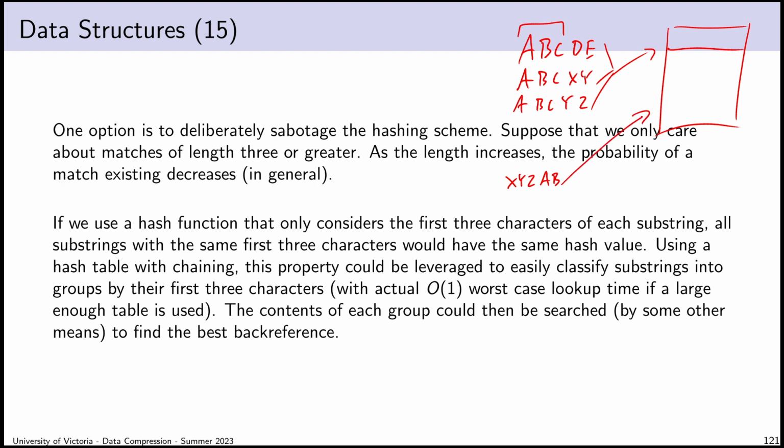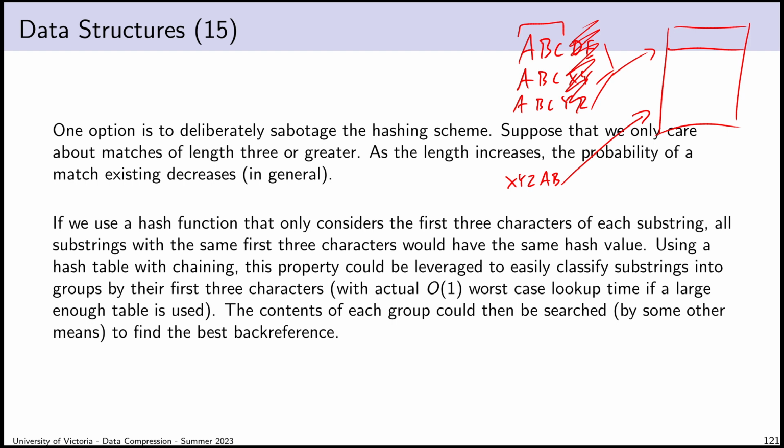So what I want is a good hash function, but I want the hash function to only look at certain parts of the string. So it's good in the sense that, for the parts of the string it looks at, it spreads things out pretty well. But it's bad in the sense that it only looks at part of the string, which is what I want. I want strings beginning with the same first 3 characters to be put in the same place.